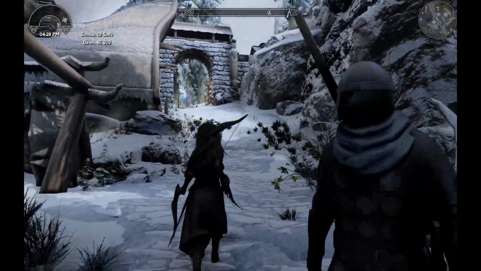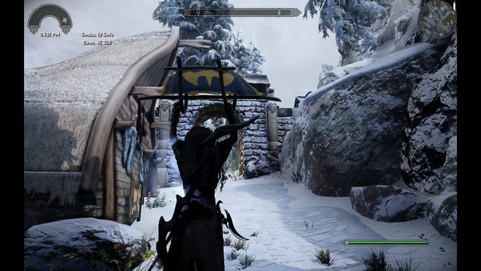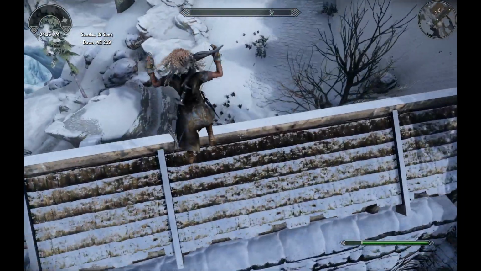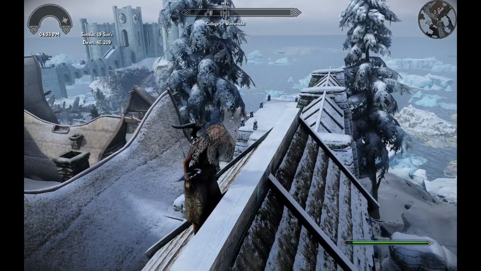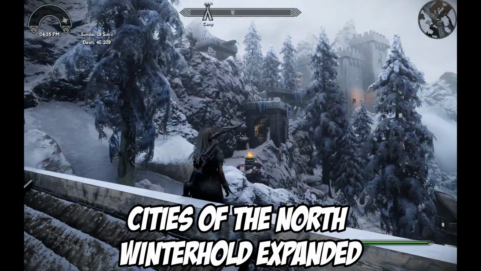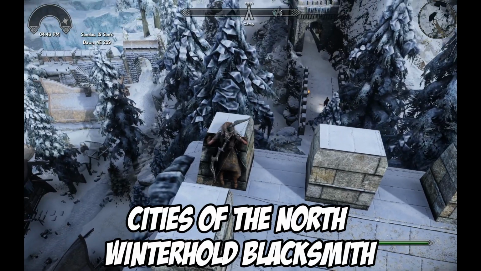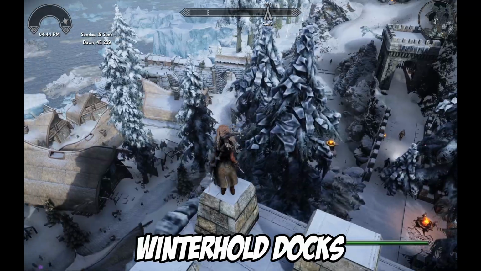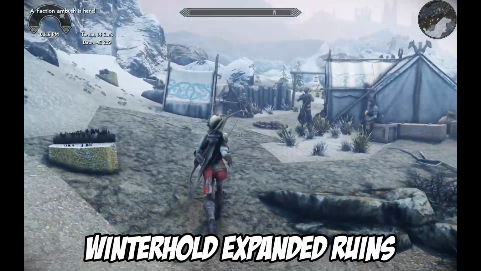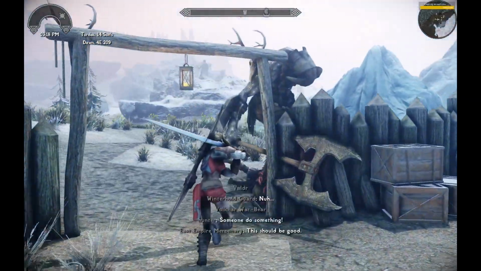However, I did start browsing and noticed there are a lot of add-ons for Cities of the North. So I went with those, because they make more logical sense with what I already had. The alternative being Winterhold got destroyed again and they had to rebuild it entirely. Cities of the North Winterhold expanded adds a bathhouse, a guard barracks, and a couple houses. With patches, I was also able to add Cities of the North Blacksmith, Winterhold Docks, ancient Winterhold walls, and expanded ruins. So it essentially gave me what I wanted. I do admit, I rarely spend any time in Winterhold other than to get to the college.